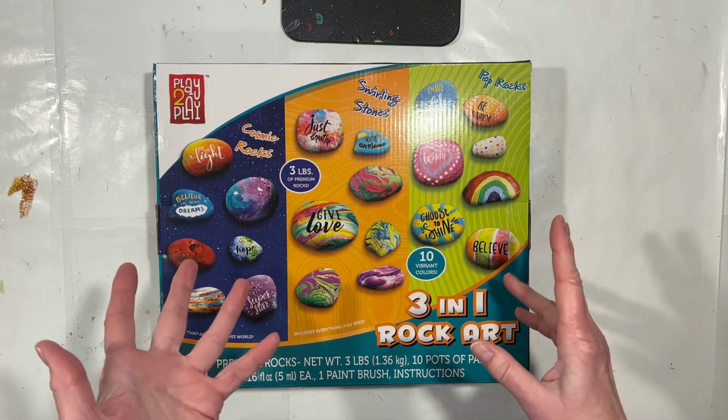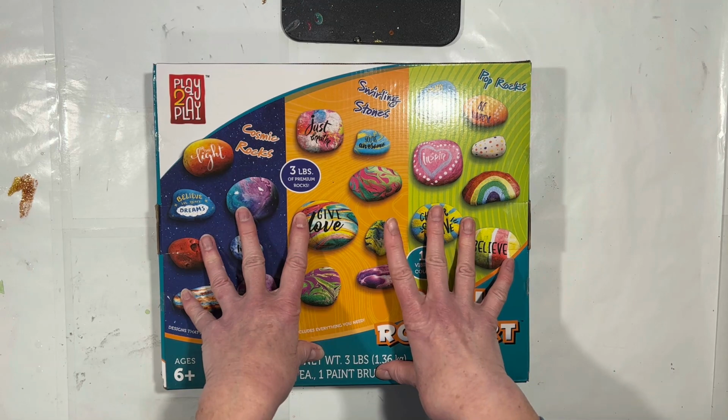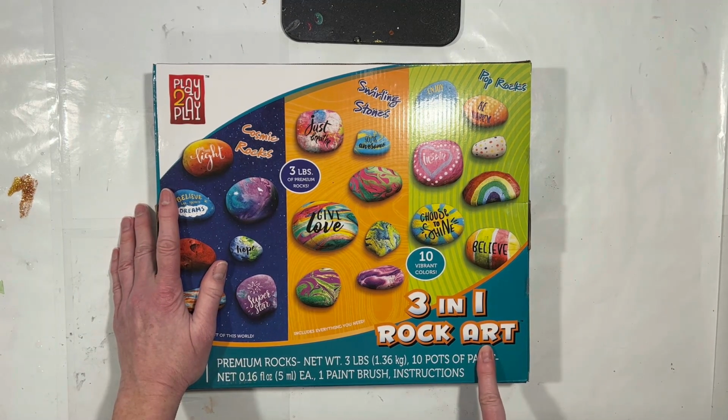But this one, in spite of how easy the concept of painting rocks is, I don't think I've ever actually done it before. My father did. He had a few rocks out in his garden that he painted that were really pretty. So anyway, this caught my eye, 3-in-1 rock art. So I thought, oh, that's kind of interesting. I wonder what that means.